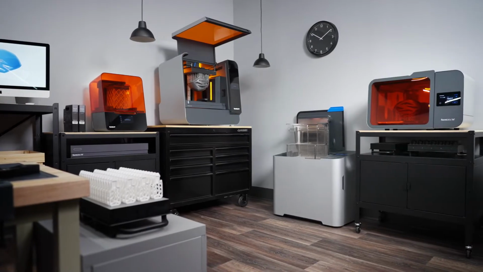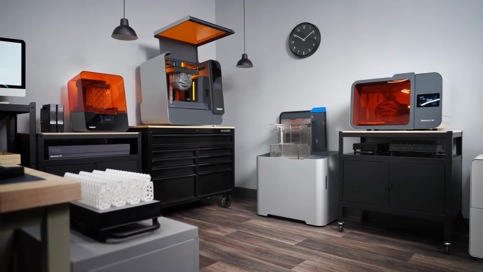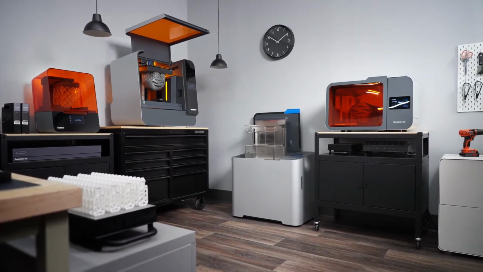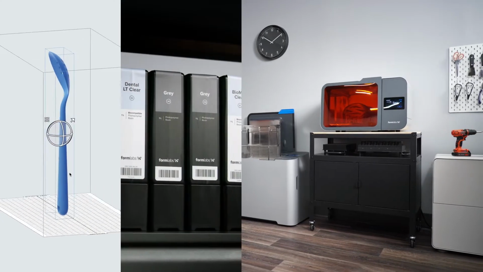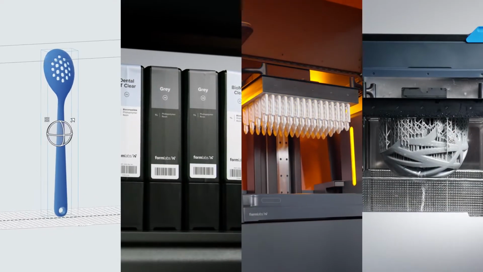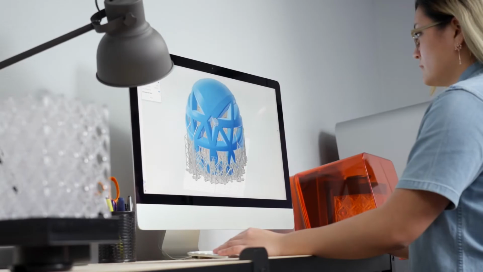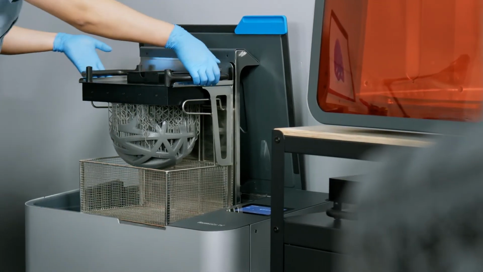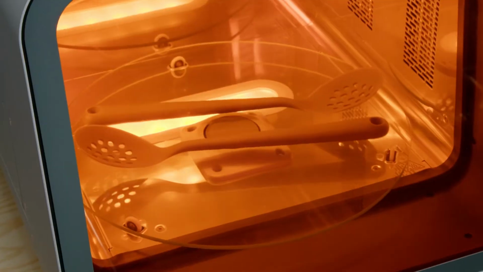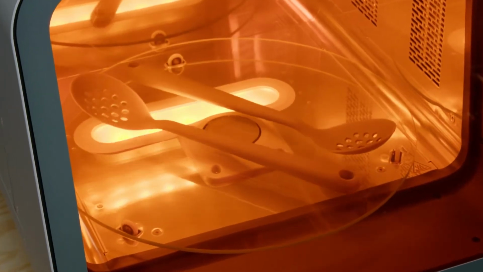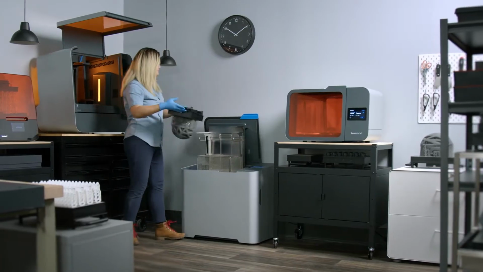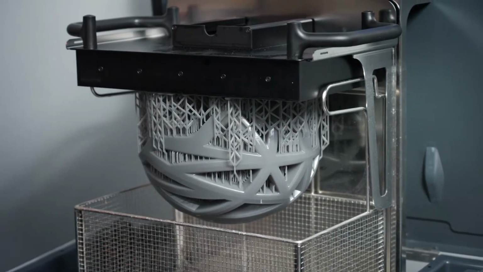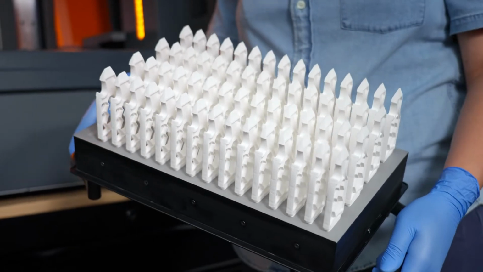In this video, we'll introduce you to our large format 3D printing workflow with the Form 3L and Form 3BL, including software, materials, printing, and post-processing solutions. Formlabs offers an end-to-end 3D printing and post-processing ecosystem for high-volume production that is easy to learn and use. It requires minimum intervention and maintenance, supporting your needs for prototyping and production of large parts and batch production of smaller parts.